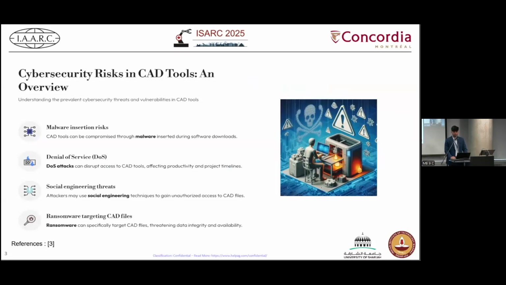Now that we understand the importance of CAD tools in the AM processes, let's look at some of the cybersecurity risks that are exposed, especially when these tools are downloaded and used on personal or organizational devices itself. So I'm not limiting, but the 4 most important security risks that can come into the picture, the first one being the malware insertion risks, which often occurs during the download phase. Users may unknowingly install or download compromised versions of the CAD tools that contain malicious code.